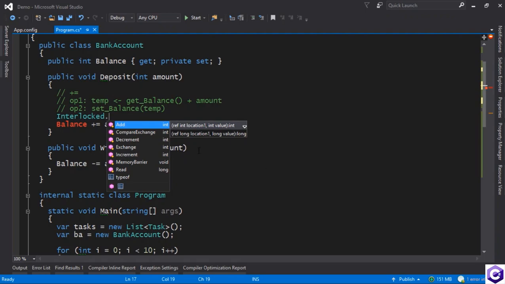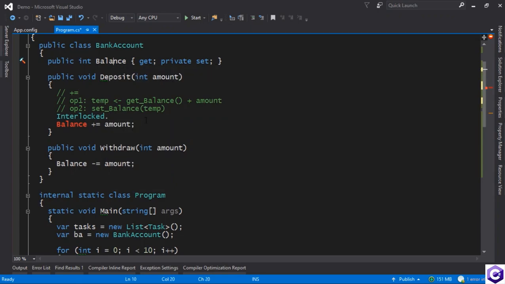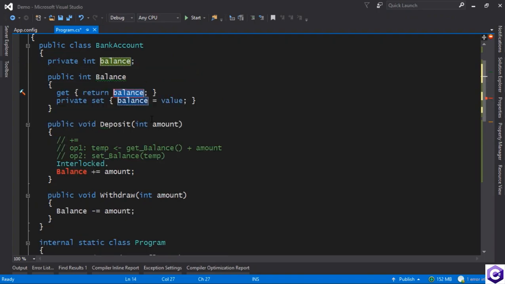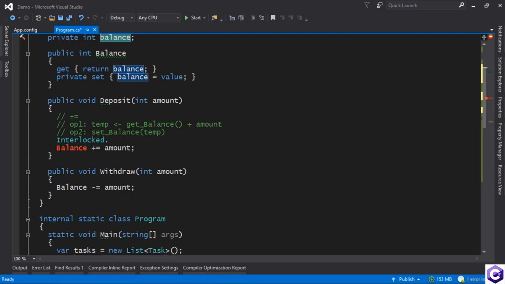However, you can see that it takes a ref argument here, and unfortunately we have an automatic property without an explicitly accessible backing field, and because you don't see the backing field, you cannot do a ref to it, unfortunately. So if we just Alt+Enter here and we change it to a property with a backing field, we now have a backing field called balance with a small b, and that's what we can use for the Interlocked function.